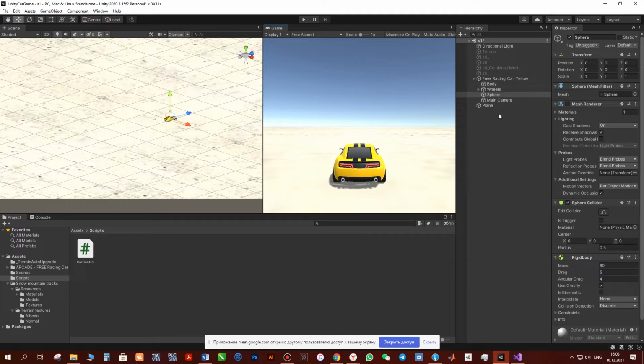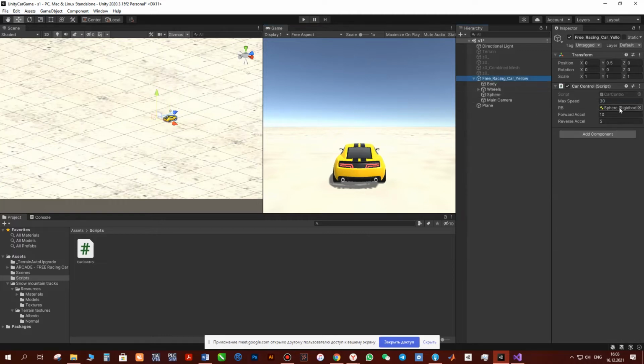But also we need to increase the speed here. We can write here with these big numbers, but it's not really good looking, so we can simply make the same things inside the script.